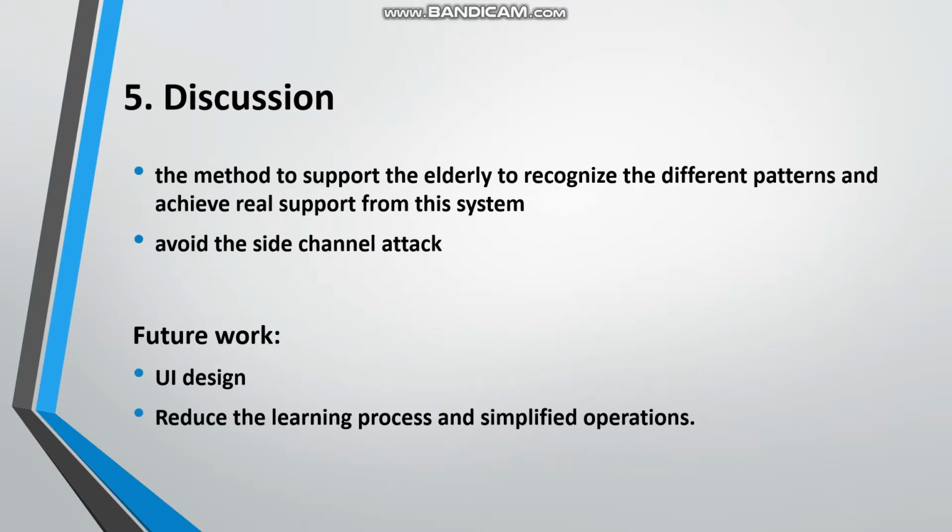From the evaluation, this system successfully completed the requirements of the project. So here we do some discussions of our work. Through the design phase, the major problem we encountered is the method to support the elderly to recognize the different patterns and achieve real support from this system. By using the theories of HCI, the method to design the size and the color of buttons can simply help the elderly, and the use of the push and the explicit mode can let the elderly recognize the support they can get.